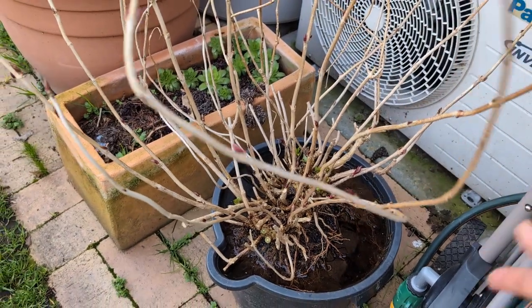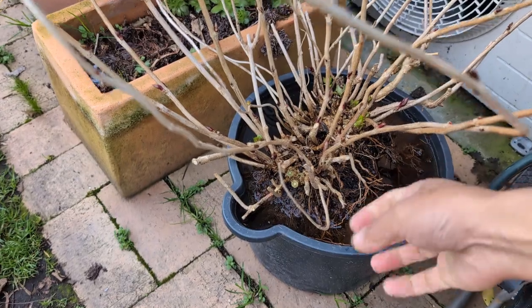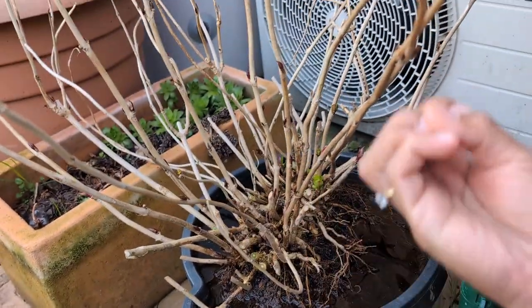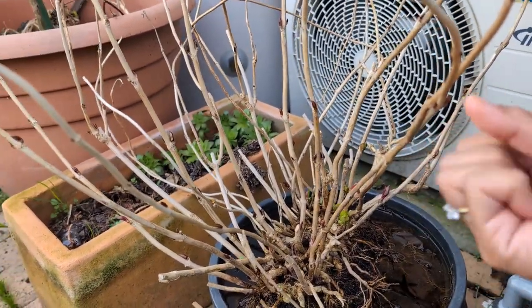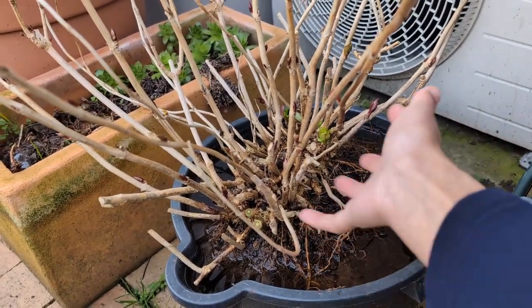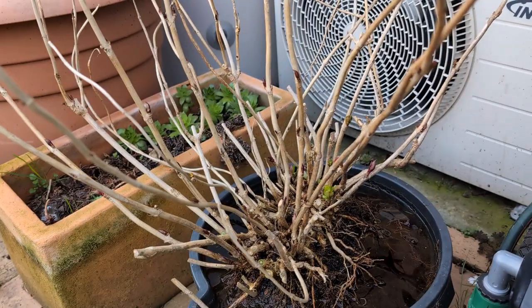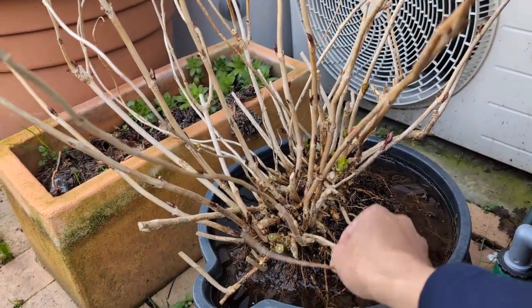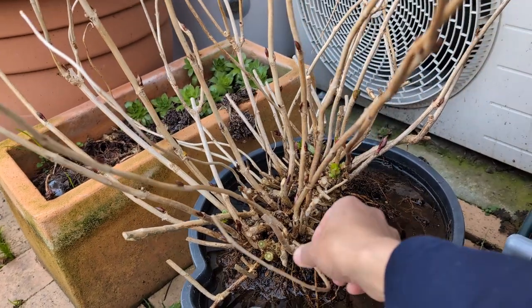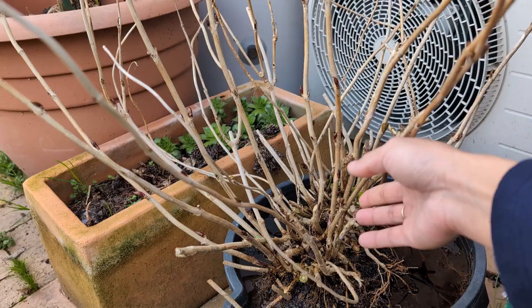The reason why I dug it up is because of the roots and the leaves that we can use as fertilizer, the comfrey. That's one. It just grew all over the hydrangea bush. At first, I thought I would just throw it away. But it took me quite a while to grow this one from the cutting, and normally they are not cheap if you buy them from the nursery.